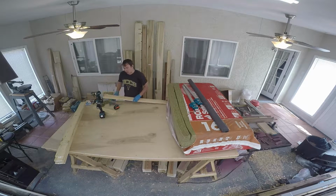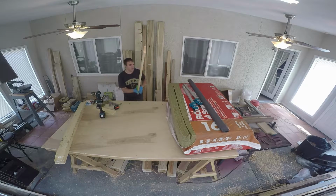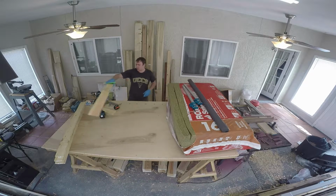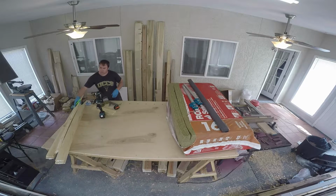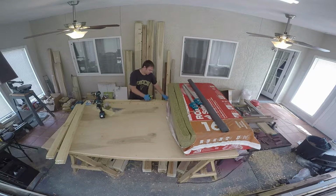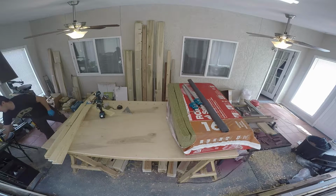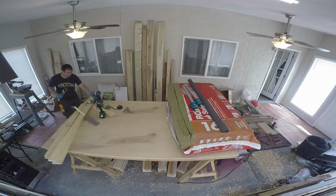So instead of cutting these at 47, I actually need to leave them at 48. That way, when I put the board on the inside, it will eat up all the extra. And, well, it'll also save me a couple of cuts. These things are so bowed. I thought I had some sauce for myself. I mean, I knew I needed these again. But no, it's just too easy to keep the tools where you actually need them.